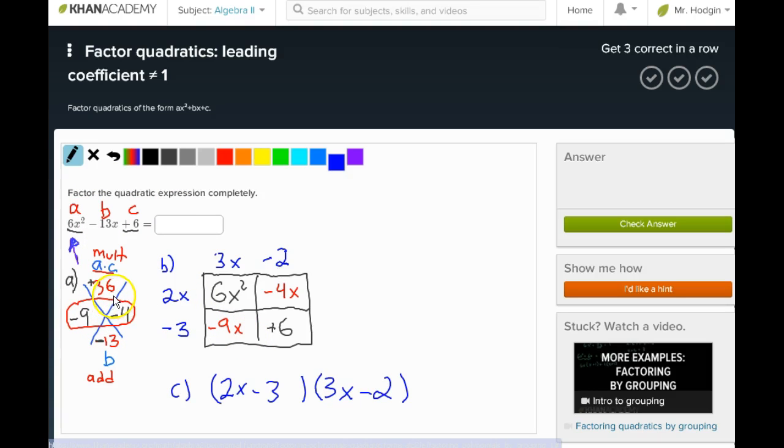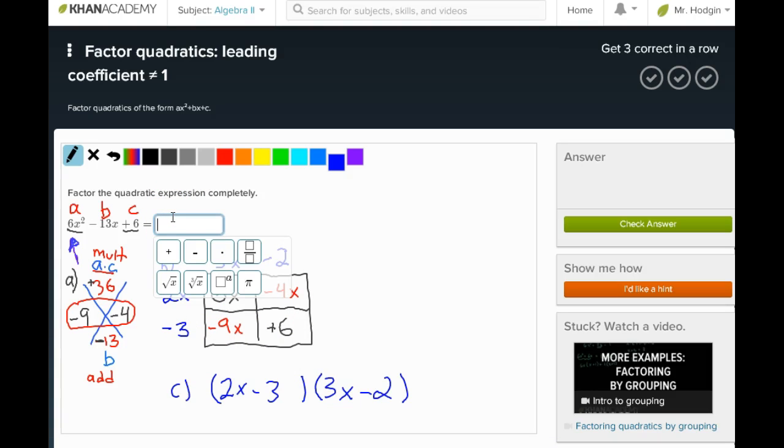Now, on the homework on the front side that we did earlier, I had you show all this work as well. So if you did that on the front, it's the exact same on the back. But if you took shortcuts on the front, this is going to seem like a lot more work when really it's the same amount. So in any particular order, doesn't matter. I can type this in. So I'll just type it in the other order, 3x minus 2 and 2x minus 3.